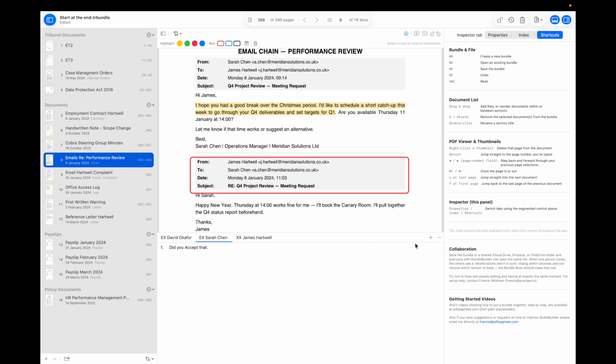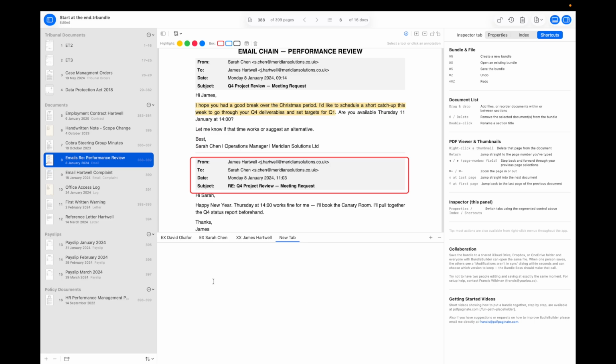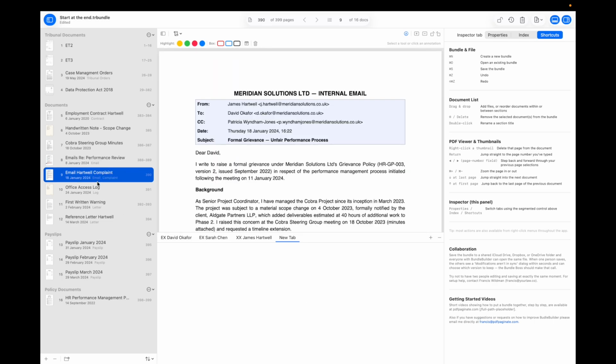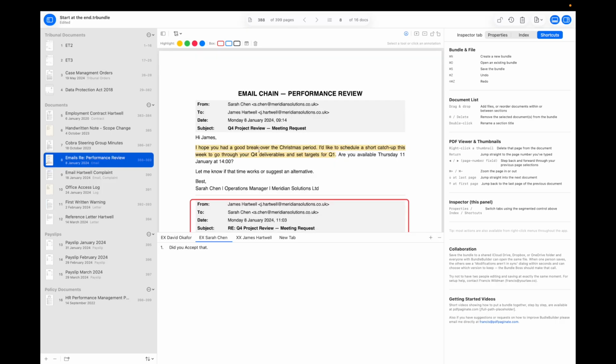But if you do add a new tab, once you've added that new tab, the new tab will be visible at every document you go to, but there won't be any content for the tab unless that selection of tab coincides with a document where there is a note that has been made under that tab. I'm sure if you rewind and watch this video all over again, that will actually make sense, but it is quite a lot to take on board.